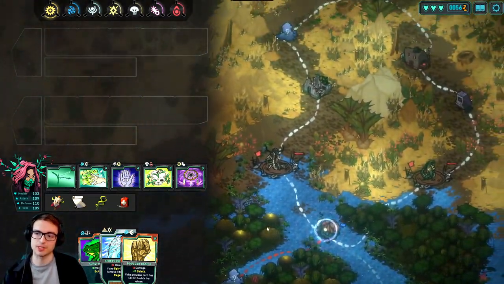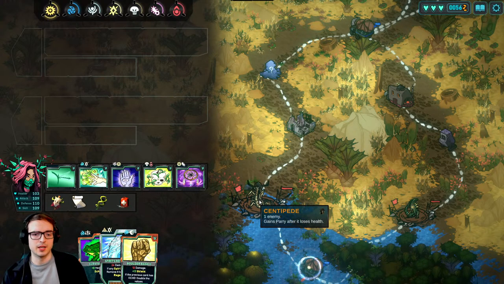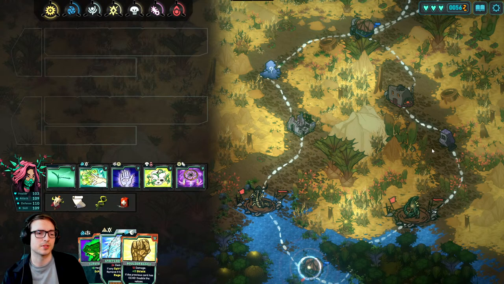Let's see. Meld one item, press accept, and already get a new one. Then, I think when you put an item in, it disappears, so that's not really possible. Lose one if you want to roll for a specific one. Centipede, one enemy. Gain parry after it loses health. Reptile, one enemy. Burns, poisons, weakens you.